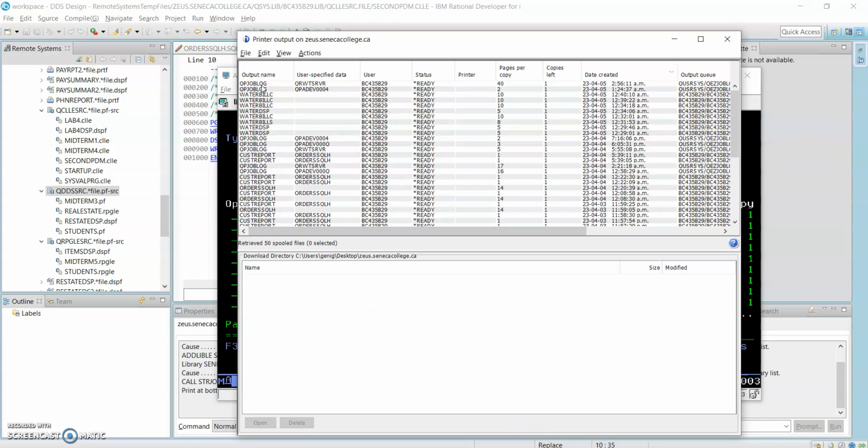So for instance, even the timestamp is wrong actually. It's 4 p.m. here, but this one is like 3 a.m. But it doesn't matter because these are the spooled files that this system generates, a lot of PDF files, like job logs.